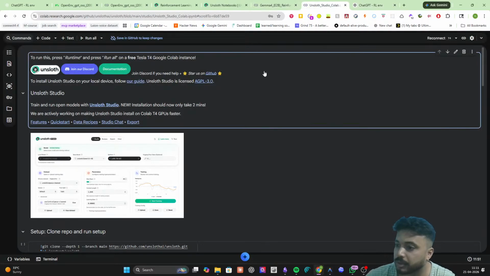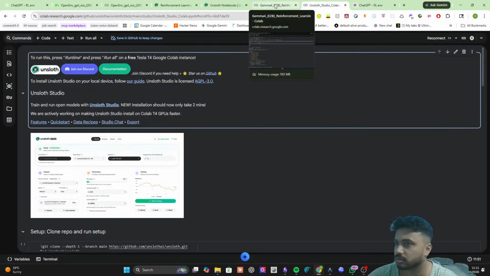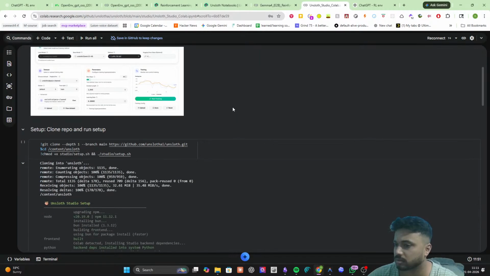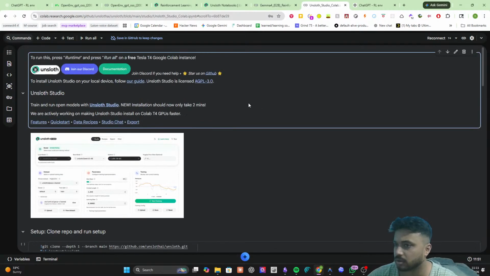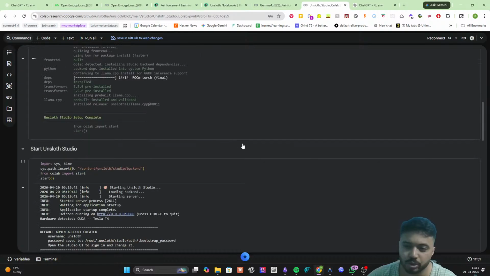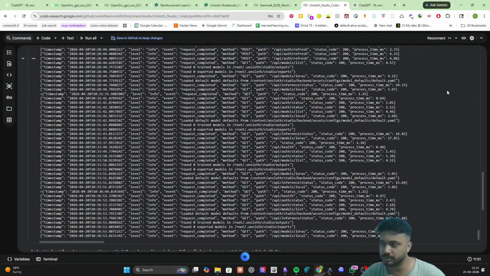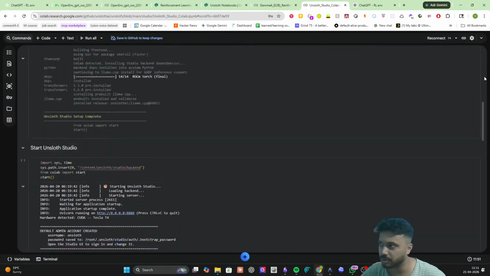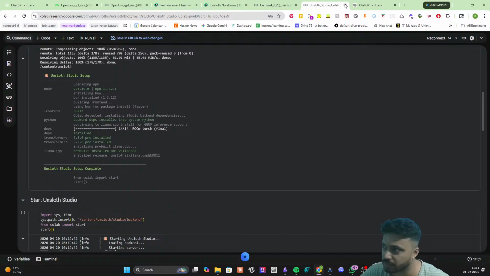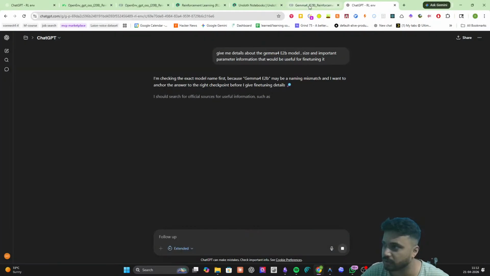I'm searching. In the meantime, this is Unsloth Studio. I've not used it, but I think it makes it way easier to do fine tuning. But yeah, I'm not going to use this in this slide.